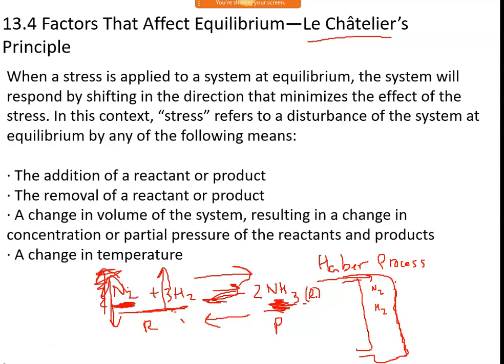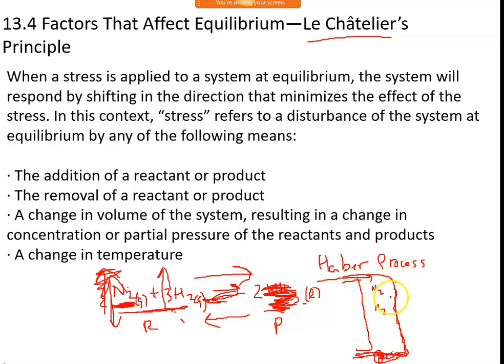Once something is a liquid, it's no longer in the equilibrium. It has to stay in a gas phase. So he cools it down enough that ammonia turns into a liquid, but nitrogen and hydrogen stay as a gas. The ammonia is liquefying at the bottom, and the liquid ammonia is being removed out of the tank. The nitrogen and hydrogen are being pumped in, and they technically never establish equilibrium because the ammonia is constantly being removed. So you never have ammonia in here to reform the nitrogen and the hydrogen. As soon as it forms ammonia, it liquefies and gets removed.